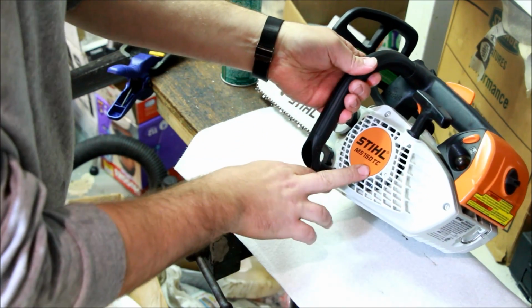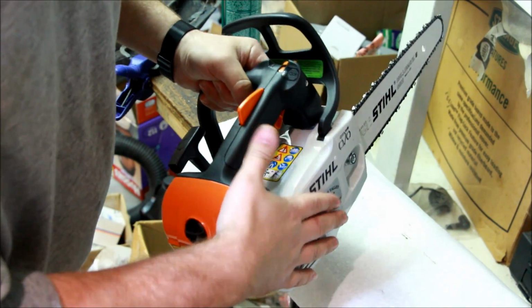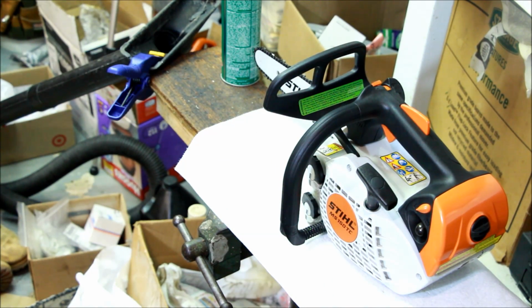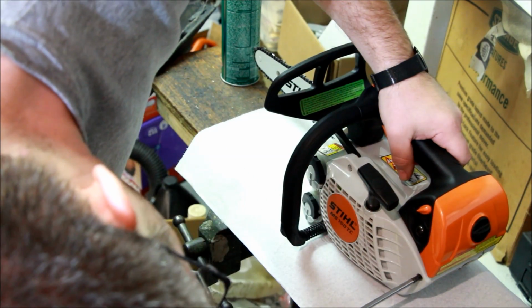So supposedly advancing the timing a little bit helps, and opening up the muffler. So it's brand new. I just went down, picked this thing up, and I'm really excited about it. So let's take her apart. Something that's brand new and $500, you might as well just take the thing apart, right?